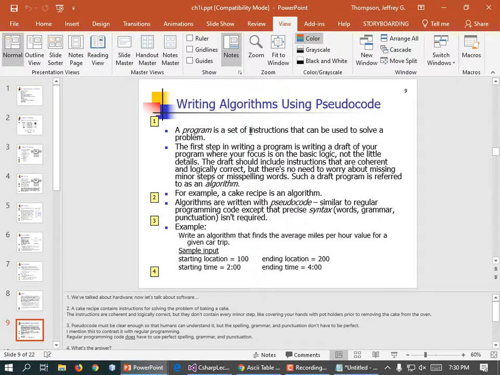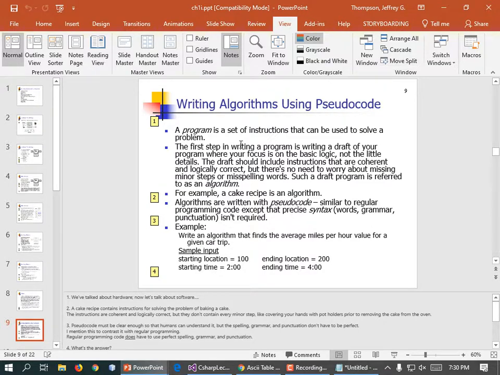So what is a program? It's a series of instructions that can solve a problem. You want to calculate the number of feet from here to Walmart, or you want to display a map, or you want it to display the Declaration of Independence, or you want it to access the internet. It's going to be a series of instructions that tell the computer how to do all that.